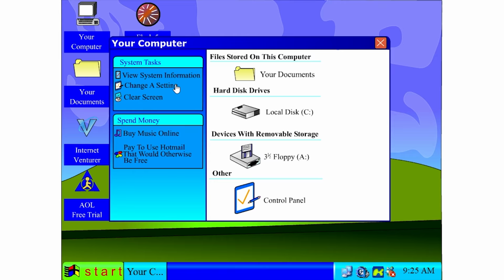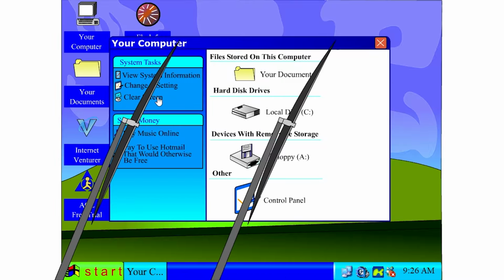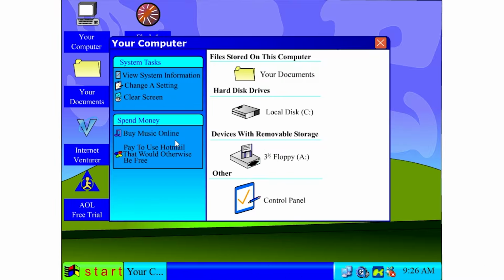This is the first time I've seen this program in many years, but I messed around with this on Newgrounds, I want to say probably around the time that this was released, maybe a couple years after that, maybe the mid 2000s, maybe 2005. But yeah, this is just really funny to look back at now. Oh, clear screen. Watch this. It brings up the wiper blades. I mean, come on. Okay, that's just too good.